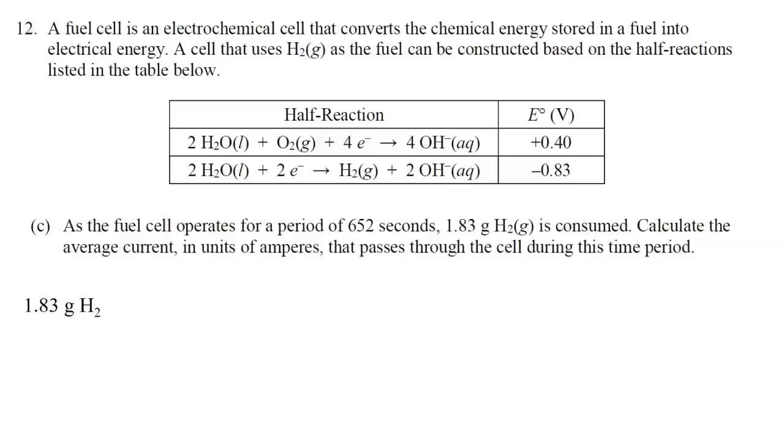So a good first step when you're given grams is to convert to moles if you know the chemical formula. So on the periodic table, 1 mole of H2 has a molar mass of 2.016 grams when I use the information on the periodic table. And again, this is H2, so it's a diatomic element. That's why it's the atomic mass of hydrogen times 2. Now, if I stop right now, my answer would be in moles, but that's moles of hydrogen. I'd like to get to moles of electrons.